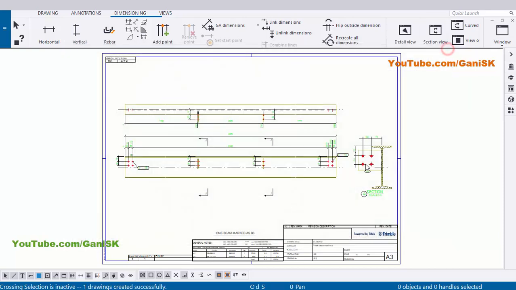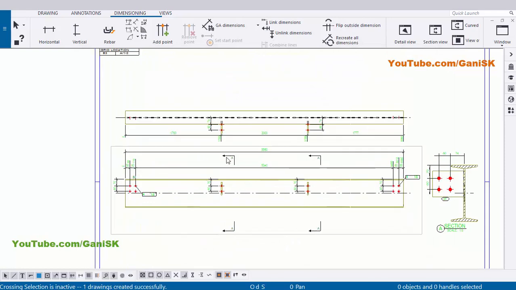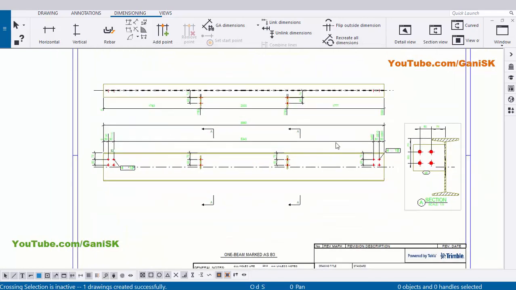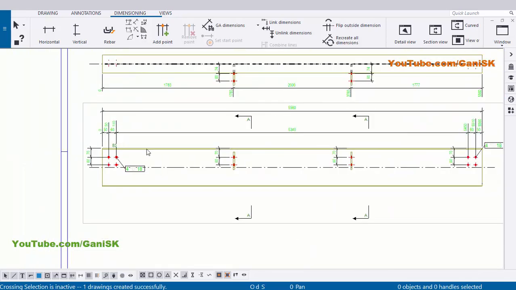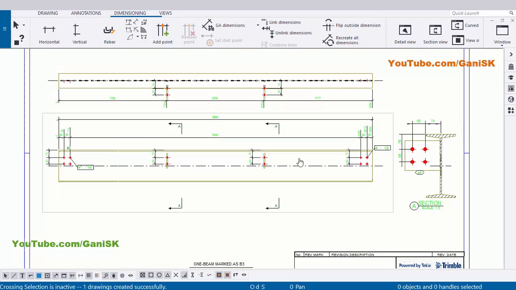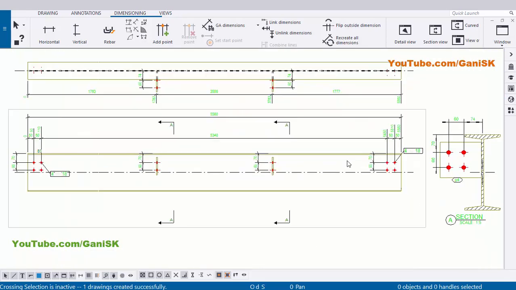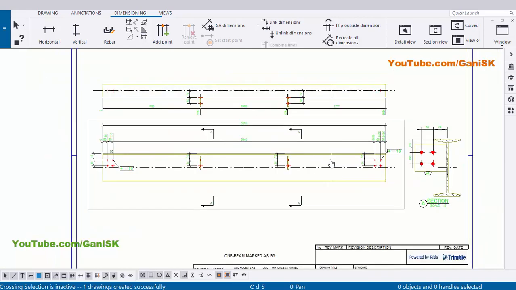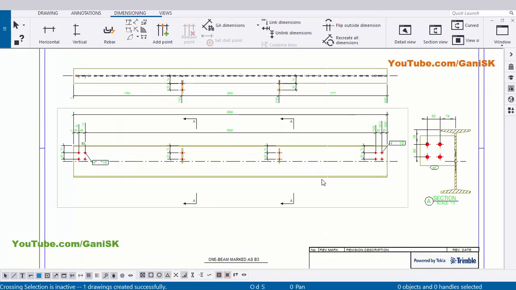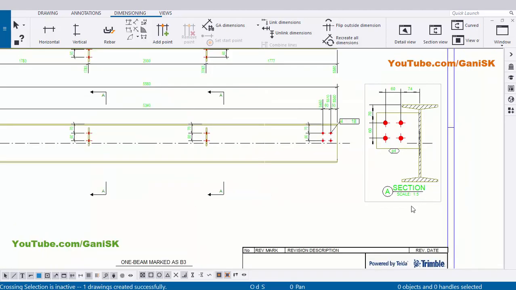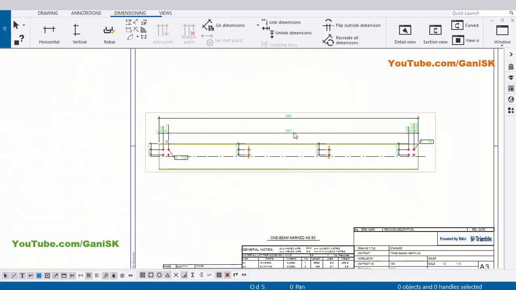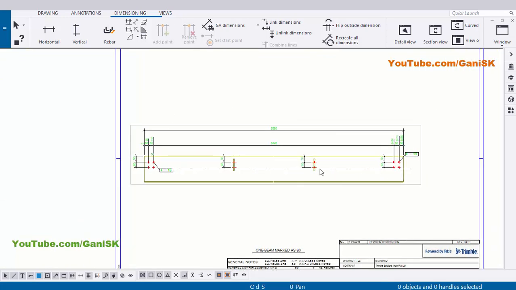Close this window here. You can see by default this drawing will be like this. These default dimensions are more than enough to create this assembly drawing, but we need to create single part and assembly drawings. So now we're going to create single part and assembly dimensions in this sheet from basics. So we're going to delete this section and top view, and we're going to delete all dimensions. Now we're going to create from basics from starting.